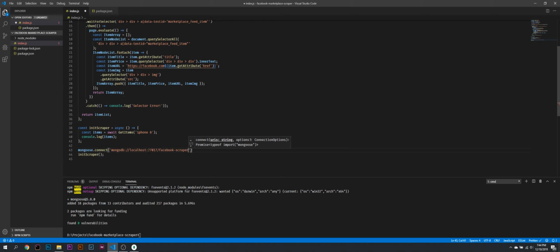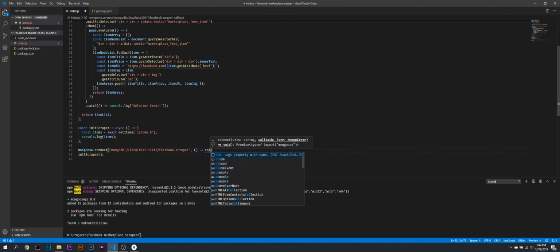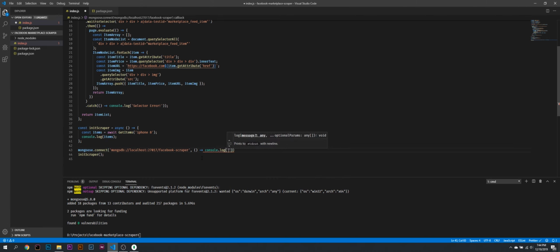If you don't have a database created, that's okay. Once it connects and once we insert the very first piece of information, it will create that database. And then followed by the URL, we just need a callback function, and we'll just console.log, and it will just say connected to database.